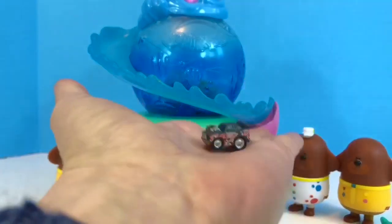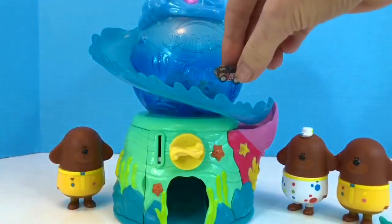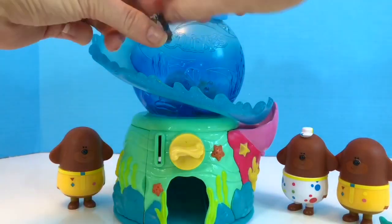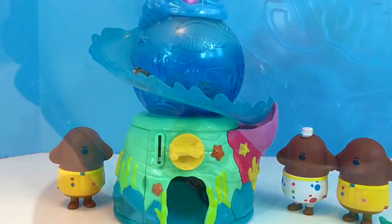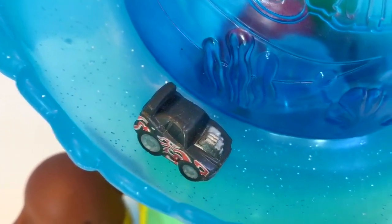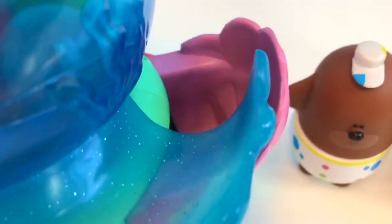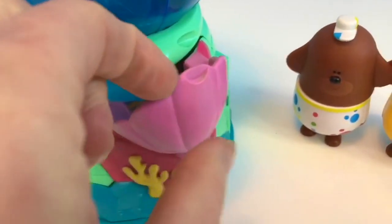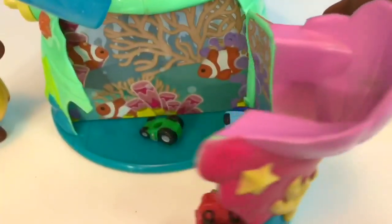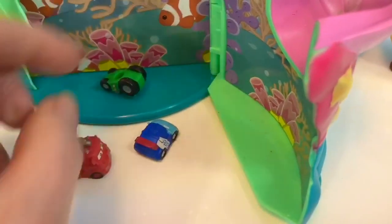Oh, and it's another car. It's black with red flames. Oh, where did the other cars go that were on the slide? Let's do some investigating. The slide is on a downward tilt, and there's a hole that maybe our cars drove into. And it looks like this is a door with hinges. Ah, yes, there are all three of the cars.